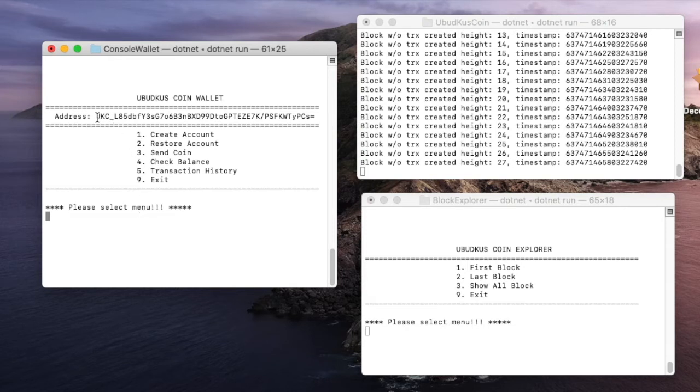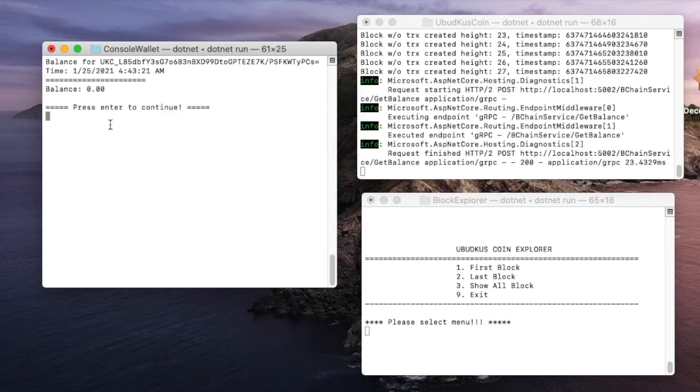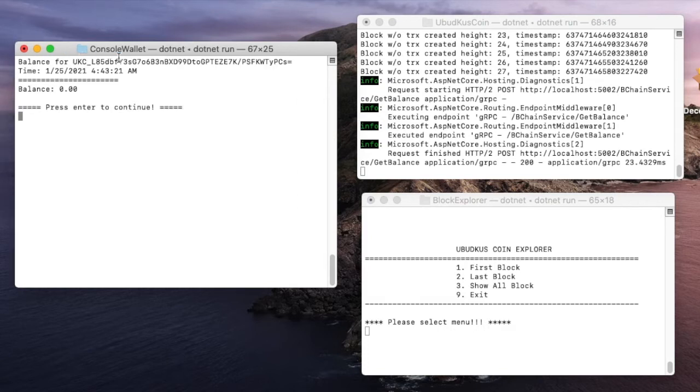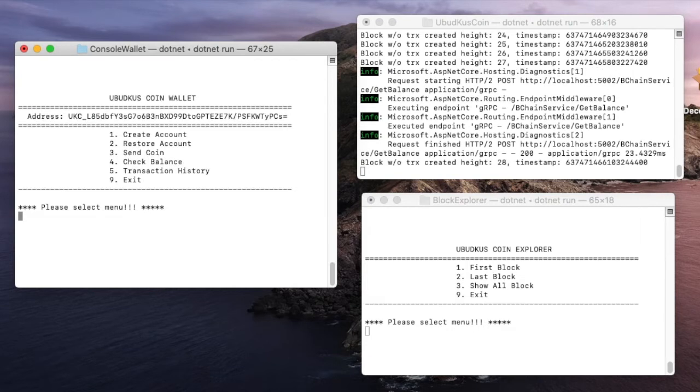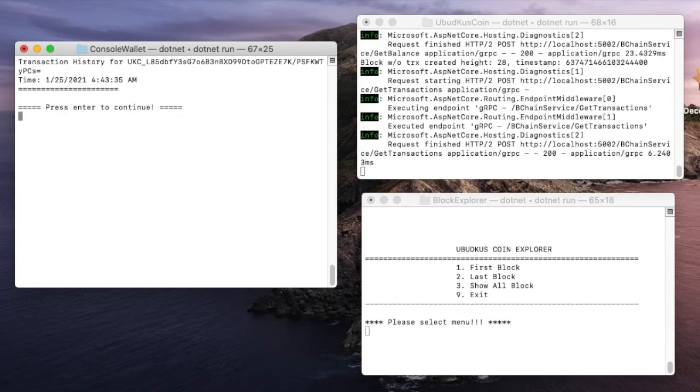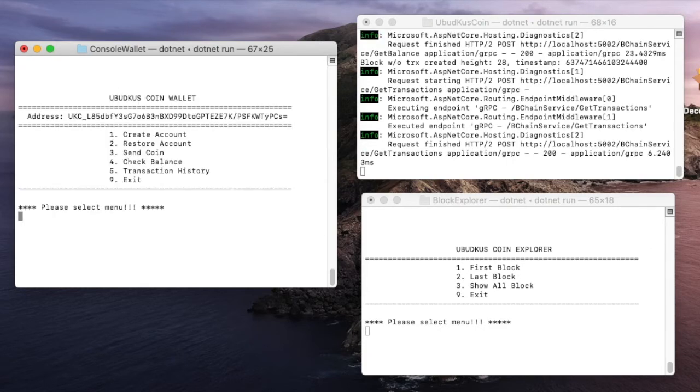This one is the address. Automatically come here. Check balance, type 4. Balance is 0. Balance for this address is 0. Check transactions. No transaction.